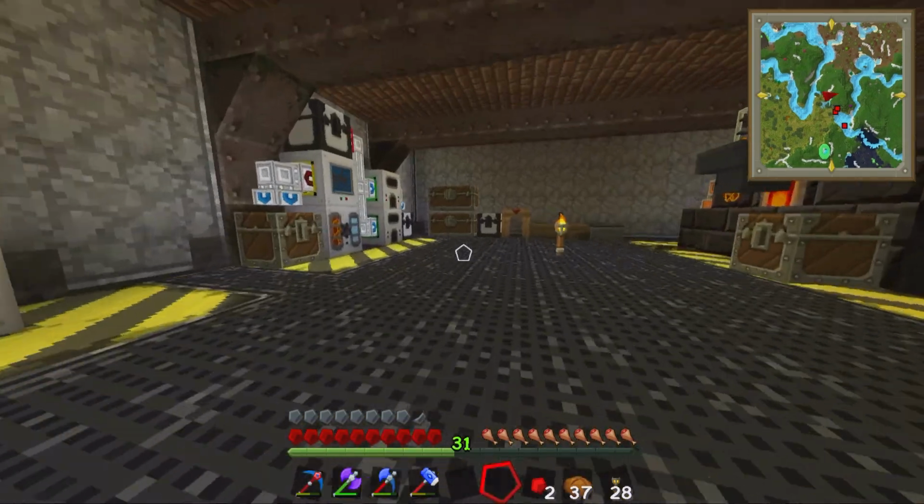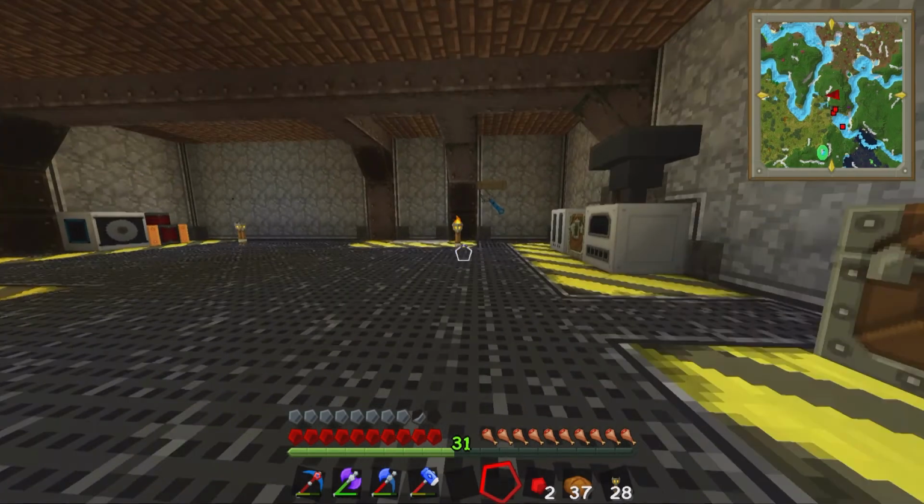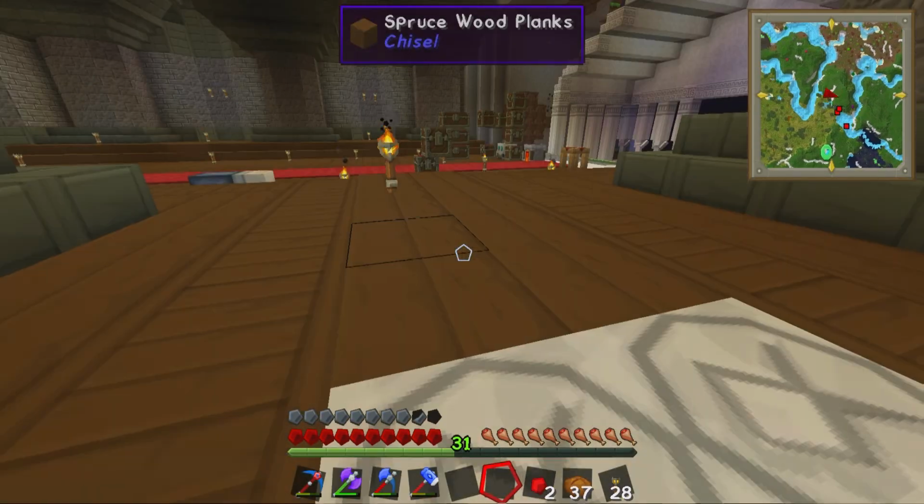Oh, I went on a slight mining trip as well. Got a whole bunch more stuff. Look at all that iron. Still not a whole lot. But that's what we got right now. Got a lot of copper and whatnot. We need so much more gold. So much more.